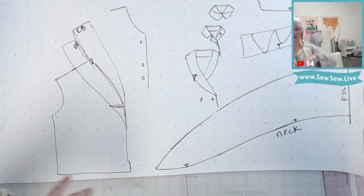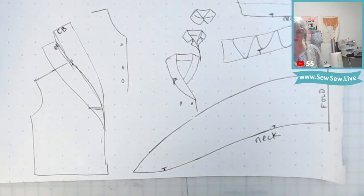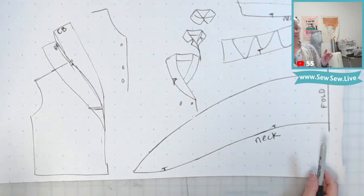But this was my problem with the Joanie, is that it looked like a notched collar, but it wasn't. Same with the Donnie. The Donnie sews like a really weird thing. I don't own the Donnie, so I haven't seen all the pattern pieces. It's supposed to look like a notched collar, but they sewed it like a convertible or something like that.